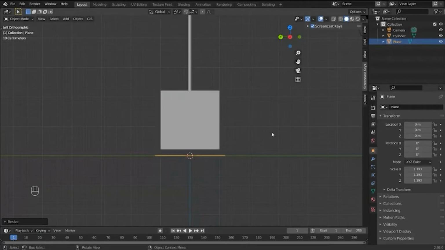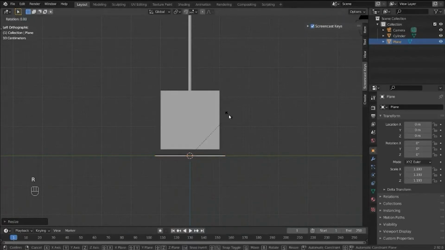And now the first thing you observe is it does not look like a plane, it's just a straight line, right? That is because we are in an orthographic view, meaning that there is no perspective. So in order for it to face you, you'll have to rotate it. The way to rotate it in front of you is to press R to rotate and give it an axis, which is Y.